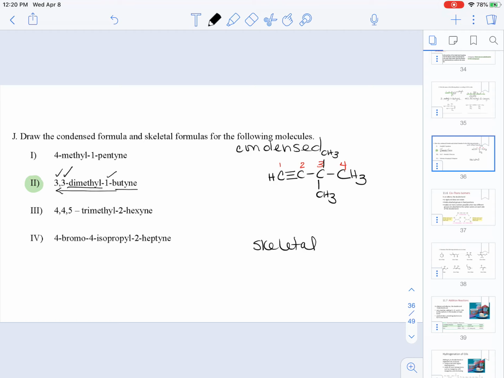When it comes to the skeletal formula for alkynes, understand that alkynes are going to be linear molecules, because as you can see, any of the carbons that are being held by that triple bond are going to have only 2 electron groups besides them. So whenever we're writing that carbon-carbon triple bond, we're going to be writing 3 lines. In essence, this is carbon 1 and this is carbon 2. When we are writing the rest of the molecule, understand that then carbon 3 is here, and then is when the bending happens. In this case, we only have 4 carbons, so this is going to be carbon 4.